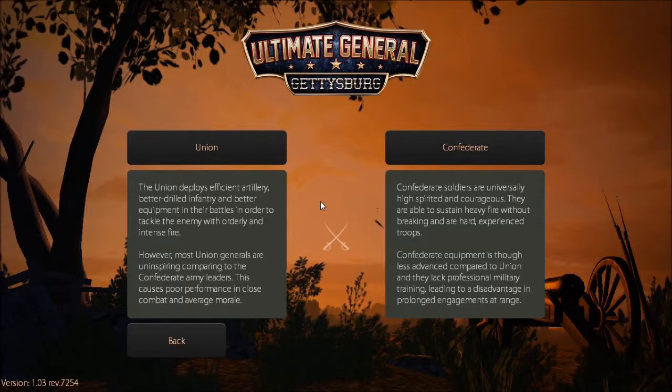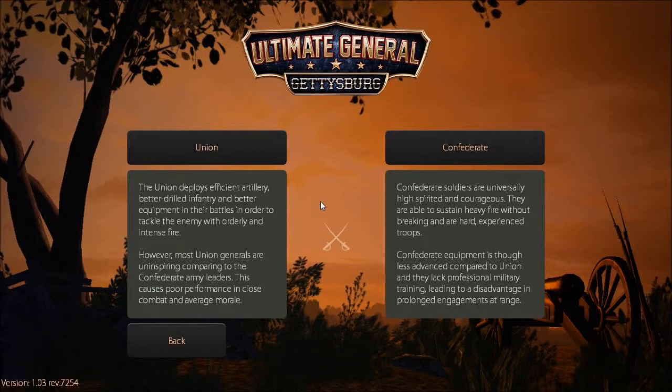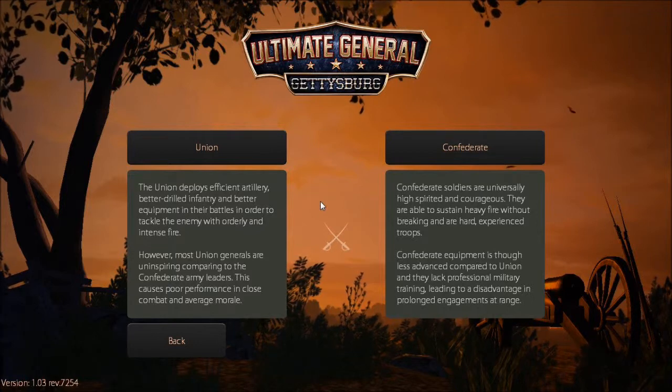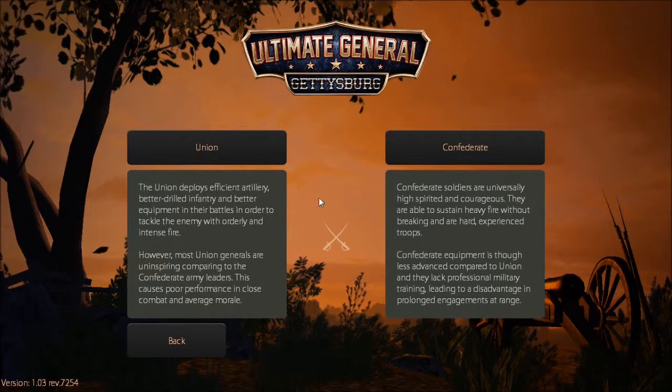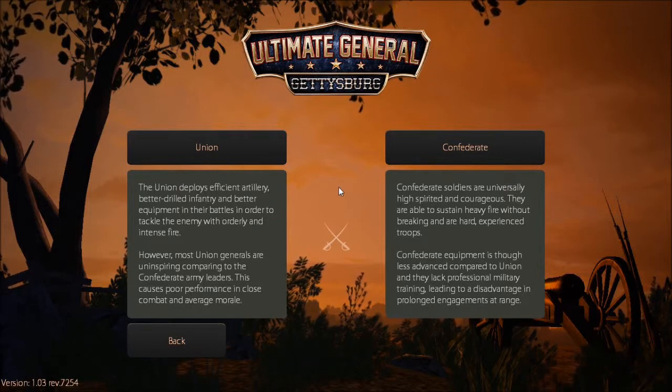So their ranged performance essentially is better, but they suffer when it comes to fixing the bayonet and charging. Your Union troops, the Federals, are just not up to snuff compared to the Confederates. Again, that's generically speaking. Of course, you could find units throughout history that would certainly not be true of at all. On the Confederate side, hey, it's tough.